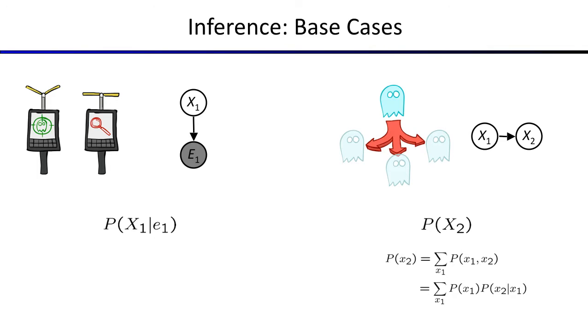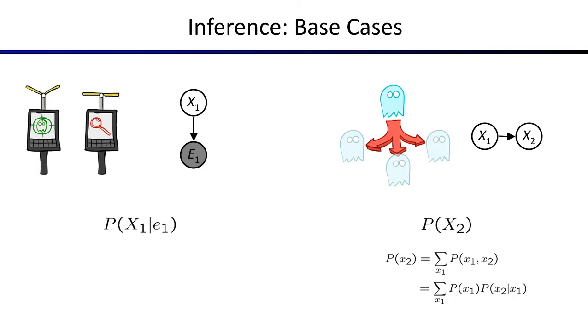So remember what we did last class: to get p of x2, we start by forming the joint distribution over x1 and x2. The structure of our BayesNet, the structure of this graphical model, tells us that it decomposes into a product of the marginal probability of being in a position at x1 and some conditional distribution of x2 given x1, and then we sum out, and that gives us the distribution at x2. And once again, the way we've drawn it on the screen right here, this is just variable elimination. It's variable elimination in a particularly simple class of graphical models that only has two random variables. So hopefully this looks familiar from yesterday.